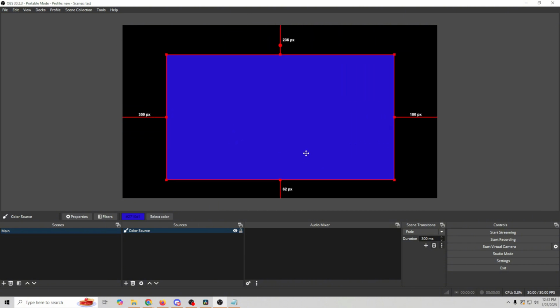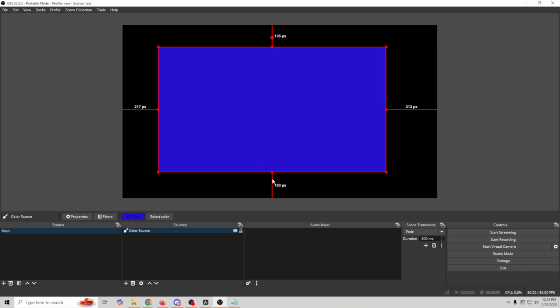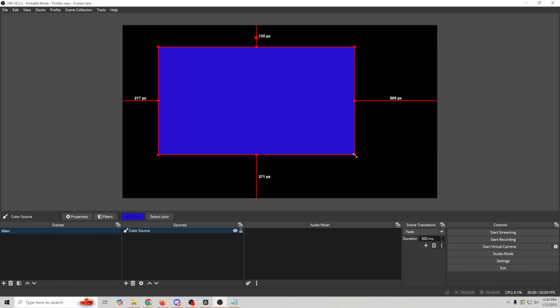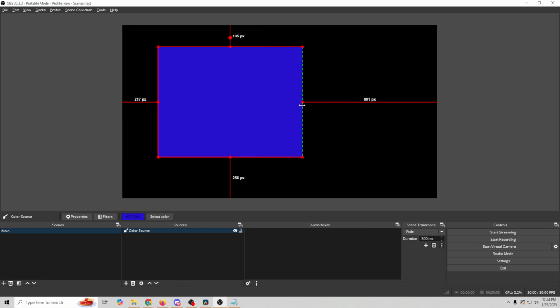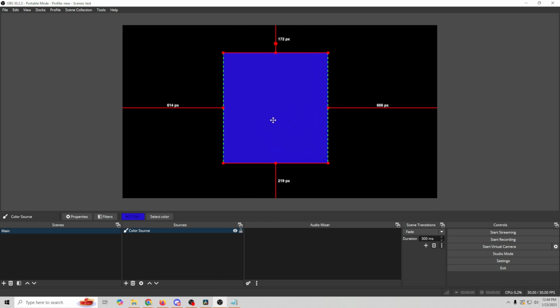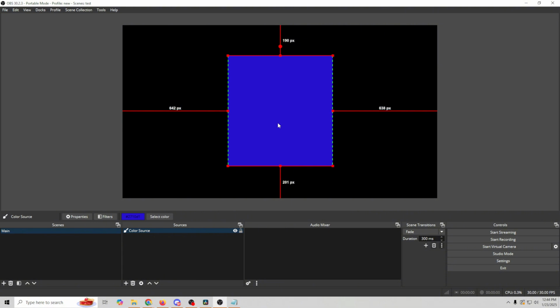Now anytime that you're playing around with assets, whether it's a camera or a video or anything like that, you can grab these little corners and shape it up. We can also crop these by holding down our Alt key and bringing them in. You'll see a green dotted line. It means we've cropped off the right. We can crop off some of the left. We can do this on any asset, whether it's a video or a camera or anything like that.